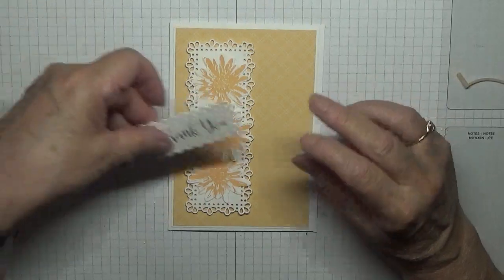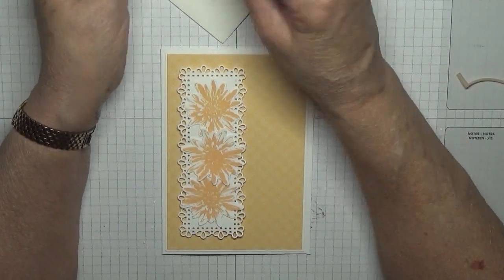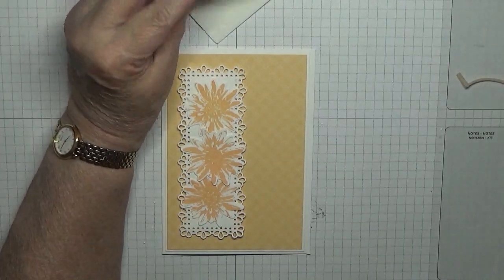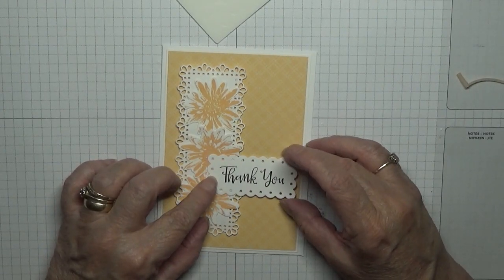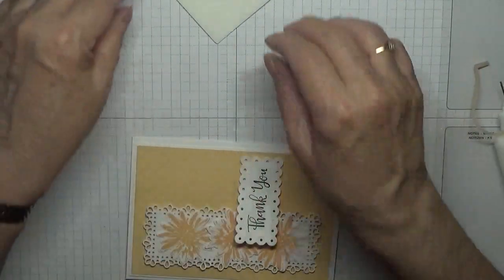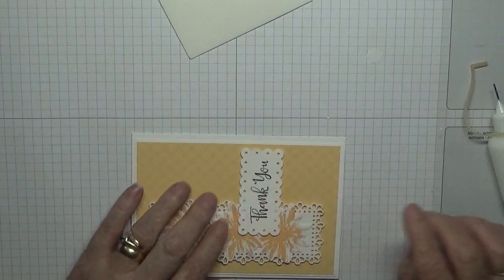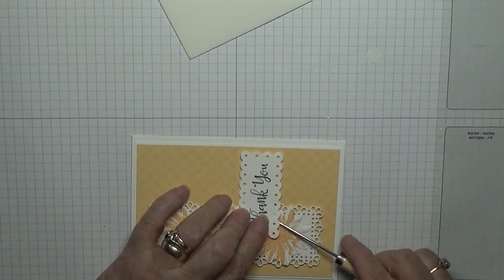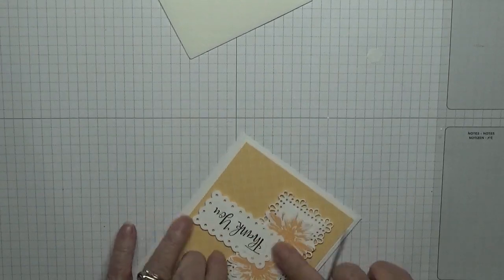Oh no, I need that. And this is going to go there. So we need to put some, just put two down. And place that. Could have done with a few more. Another one, I think let's put another one on. And a bit of glue. There we are.